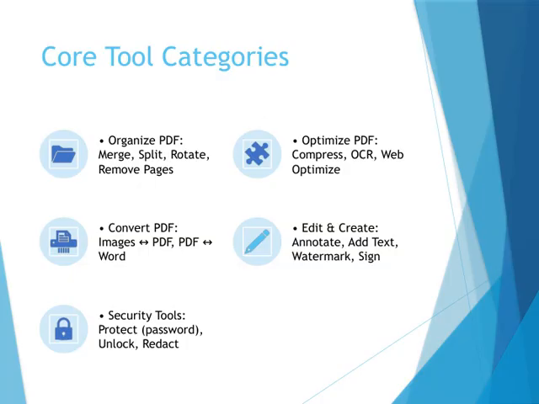Let's take a closer look at the core tool categories. These categories are essential because they help us organize and understand the different types of tools we use in our processes. By categorizing tools, we can better select the right ones for each task and ensure we're working as efficiently as possible. Each category serves a specific purpose and addresses particular needs within our workflow.